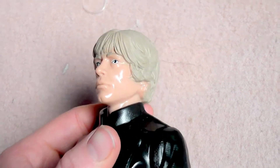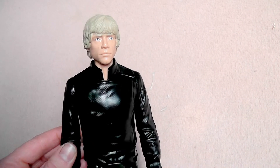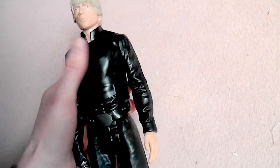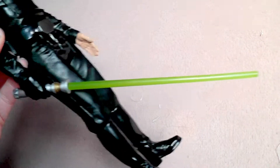He looks a bit nerdy. I like his clothing - his black clothing. This is Luke dressed as a Jedi. In the saga legends and movie mission series figures from Hasbro, you might find the Luke that's dressed as a pilot with fair clothing and a blue lightsaber. But in the Star Wars Rebels wave, the Lukes I found - also the small ones - are dressed in black clothing and have a green lightsaber.